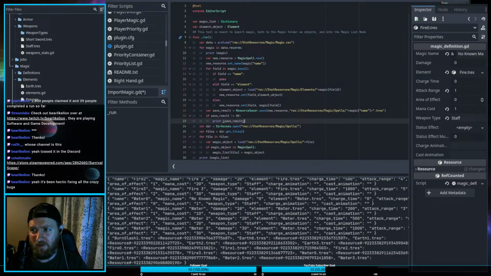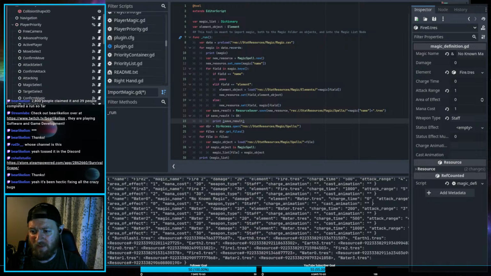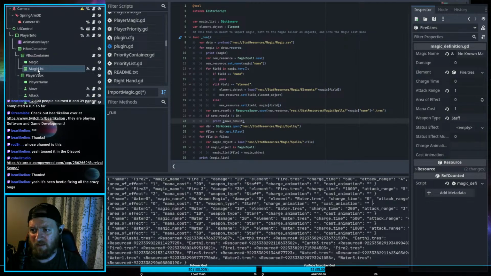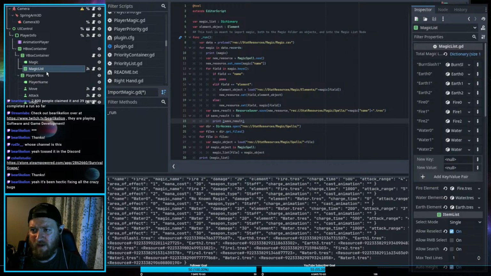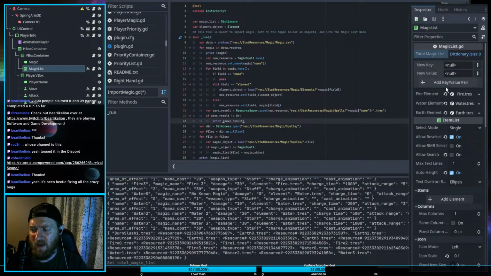So now what I need to do is I need to set this value here to be that. So let's reset this. I probably need to set all the elements as well. Well, the elements won't change, I guess, so not a huge deal. I really just want to do the total magic list.